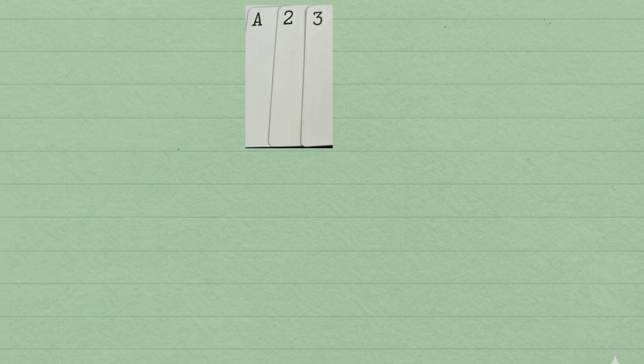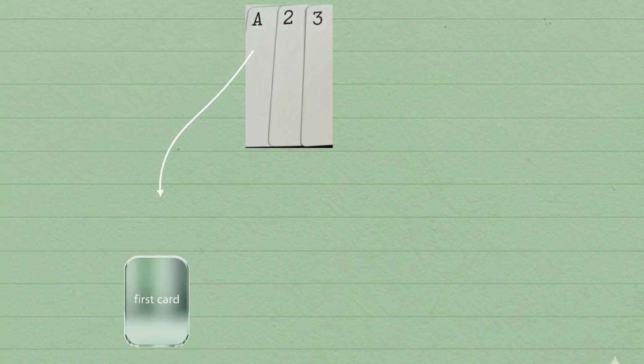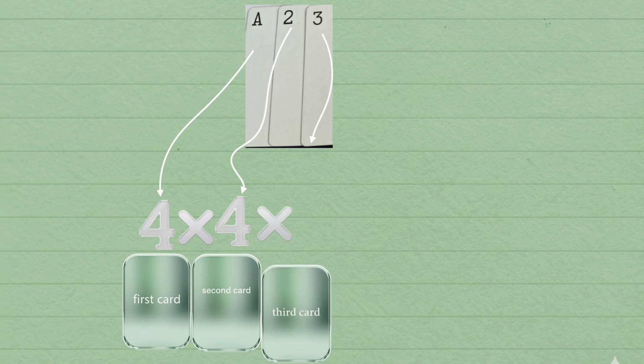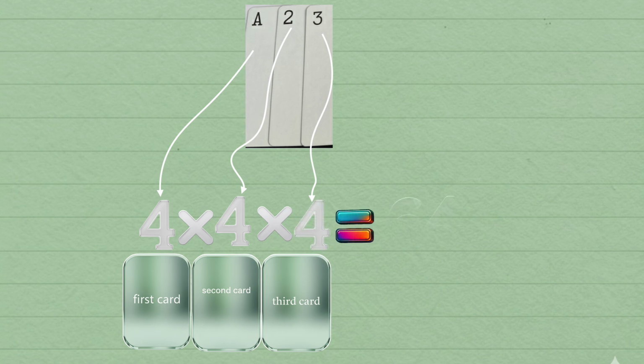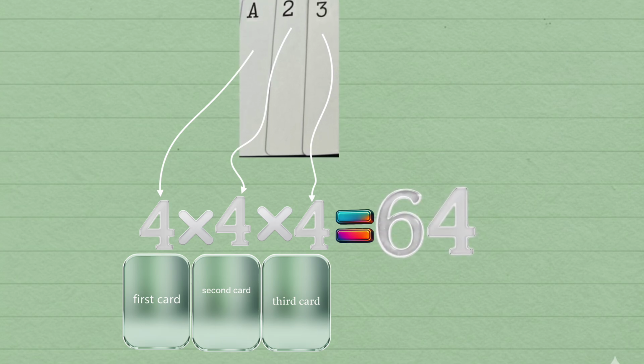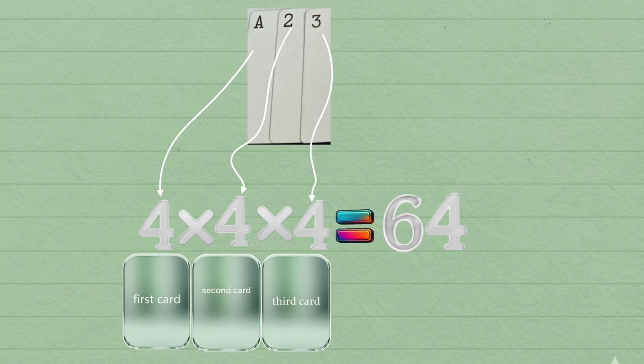Thus, there are 4 possible aces for the first slot, and for each ace, there are 4 possible 2s for the second slot. Furthermore, for each such combination, there are 4 possible 3s for the third slot. Hence, this creates a total of 4 times 4 times 4 possible combinations. Thus, there are 64 distinct variations of outcomes that can be formed from the first straight, ace, 2, and 3.